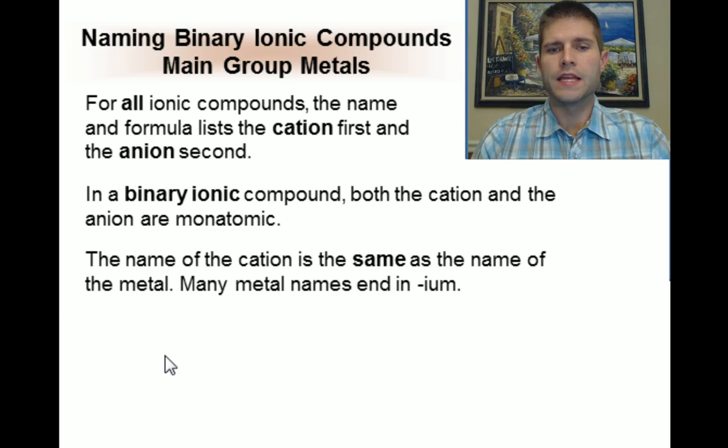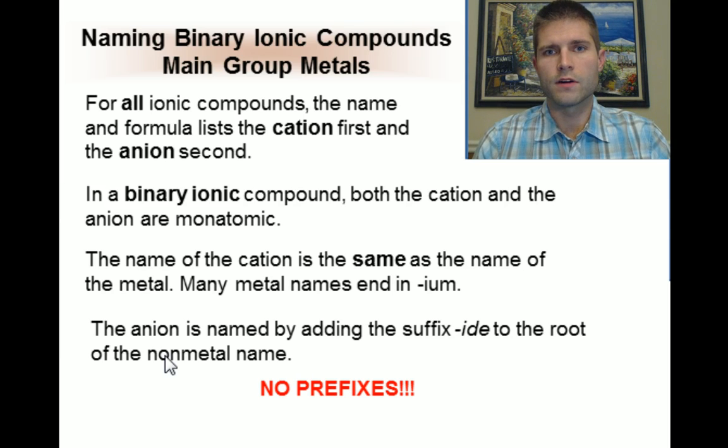So the name of the cation in this case stays the same. If we have sodium in a chemical compound, we don't change the name of sodium. It remains sodium. We can see this from sodium chloride. The way I just said it, sodium, we didn't do anything to the sodium. The anion changes, however. For sodium chloride, chloride is not found on the periodic table. Chlorine is found on the periodic table. And so what we do for the anion in the case of the binary ionic compounds is we take the ending away from the anion and replace it with "ide," I-D-E. In this case, there are no prefixes.